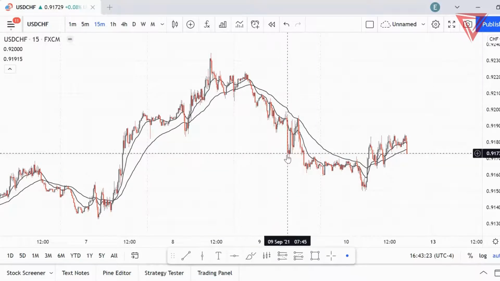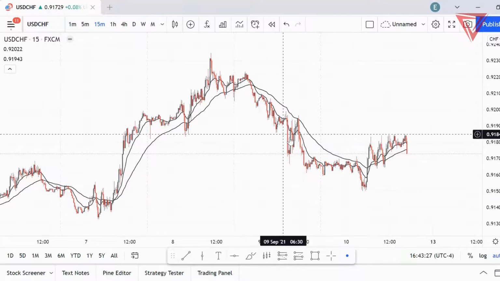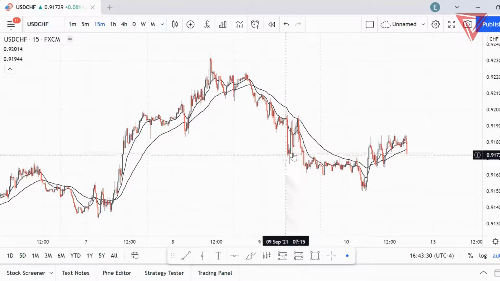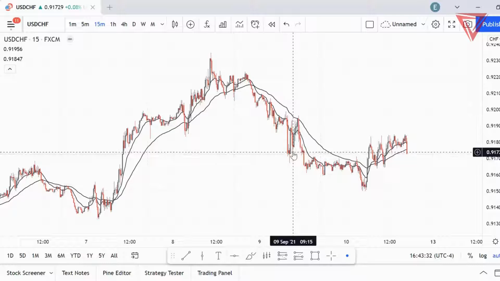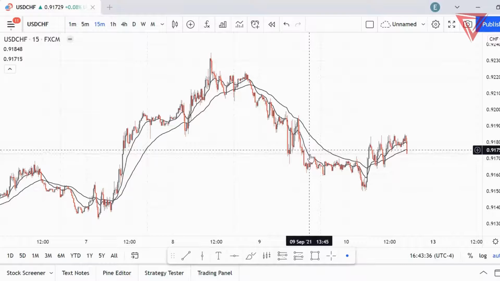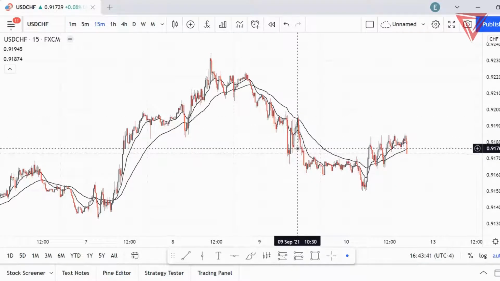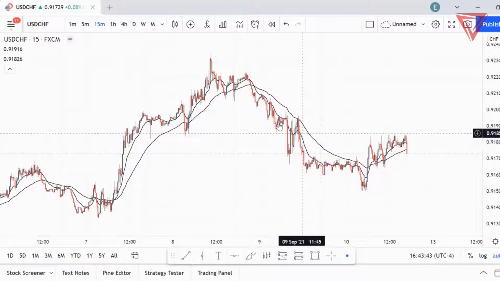You would have had a bias to buy here when in reality the market is selling. Why would you try to buy when the market is selling? The only time, and I'm not going to go into detail with this either, but the only time you should try to buy when the market is selling is if a reversal is absolutely clear. Other than that, it makes no sense trying to buy in a sell market. You're going to be crushed, right?